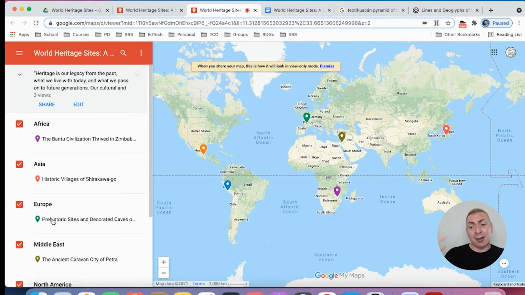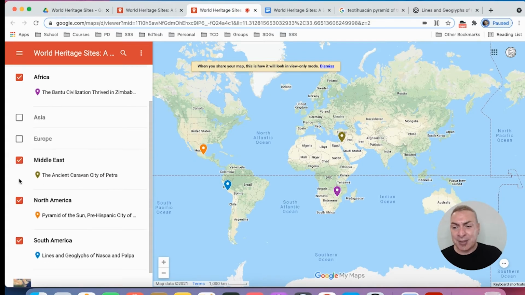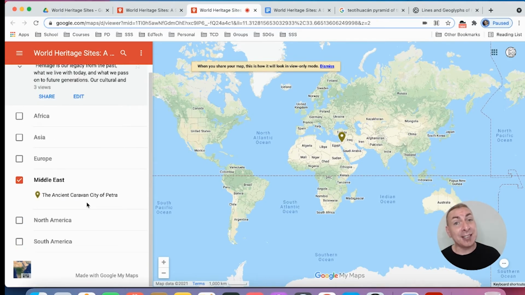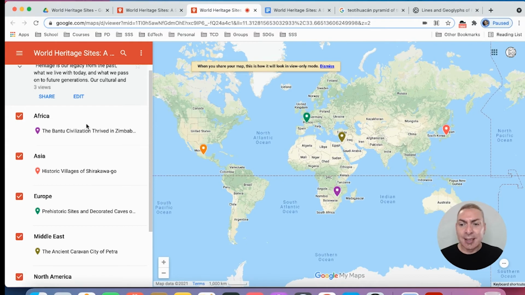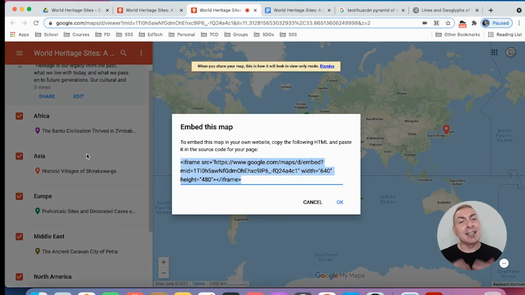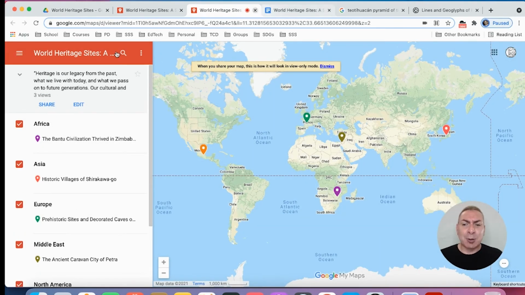Now, if I click my arrow here, I can actually untap these different places. So when the viewer is looking at something, if they want to look at just one region of the world where there's a whole bunch of different pins, they can do that. Otherwise, I can just kind of click here. Now, if I want to edit, I just have to click edit. If I want to share it when it's ready to go public to the world, I can click on that and I can embed it using the embed choice. So you click on embed, it gives you the embed code. That's a whole different video tutorial. But when I'm done, I can just click X up here, or I can click my edit button and it will take me back to editing.